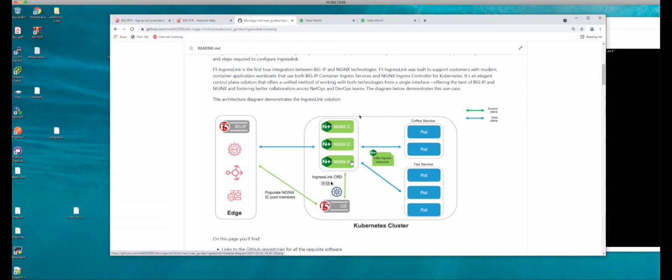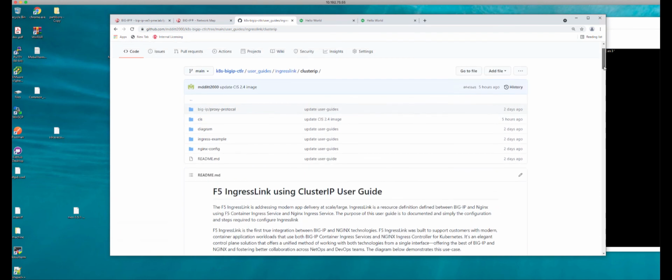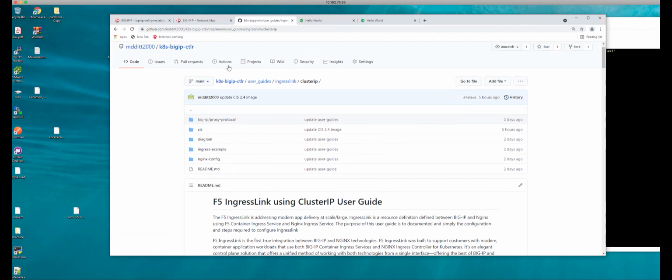So now all L4 traffic, or all TCP traffic, for that specific domain name, cafe.example.com, is coming through the BIG-IP to the KIC pods and then getting routed between the 2 different services. CIS is monitoring the KIC pods to make sure that they're always up. If any of those KIC pods go down, CIS will pull that KIC pod from the pool members, and so there won't be any disruption at that point. And so that's the demo that we saw.